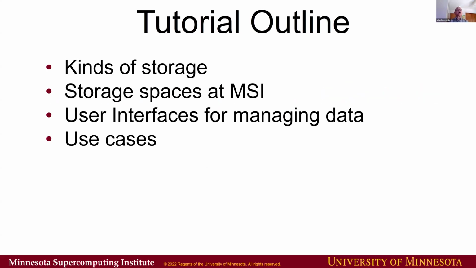So we'll start with basically some background on the different kinds of storage that are available, the pros and cons of using them, and what their properties are. Then we'll go on to specifically the storage that's available at MSI, and there's a variety of options that you have available. We'll discuss their properties. And then we'll go on to how you go about using them, accessing them through the various utilities and interfaces that are available to you. And then I'll solidify this with some use cases at the end.